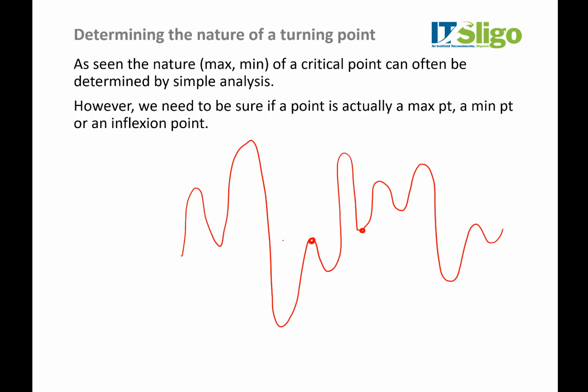And in science, we'd often come across quite complex functions. We want to be able to zoom in at any point of interest. And without having to draw the graph, we want to ask ourselves the question, is this point a maximum? In other words, have things stopped growing and now they're starting to decay? Or here, at a minimum point, has the value stopped decaying and now is starting to grow again? Because in science, these are obviously critical. And that's where the word critical comes from. These turning points are critical phases of a function.